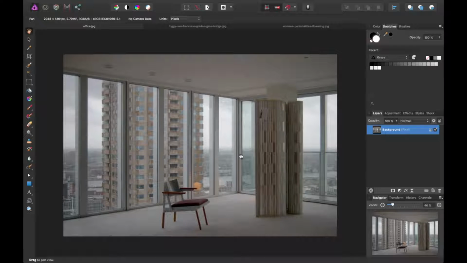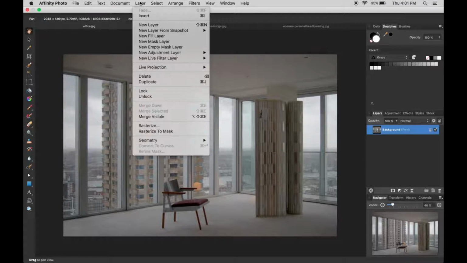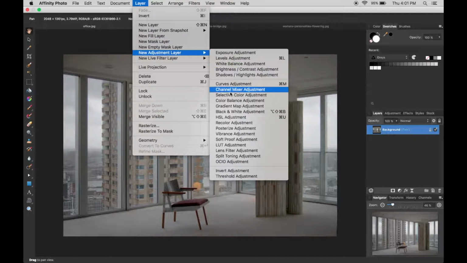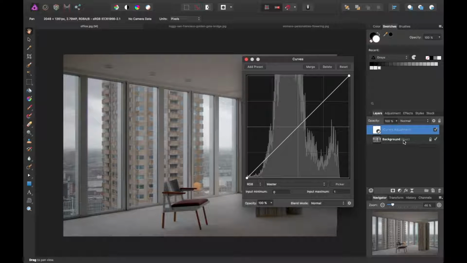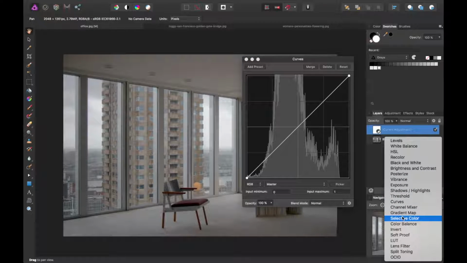To illustrate this, a typical scenario is to first create an adjustment layer. We'll use curves. There's a key command for this, Command M on a Mac. We'll go ahead and add that. It added it just before our actual pixel layer here. You can add that in any specific way as well over here if you like to do it this side.